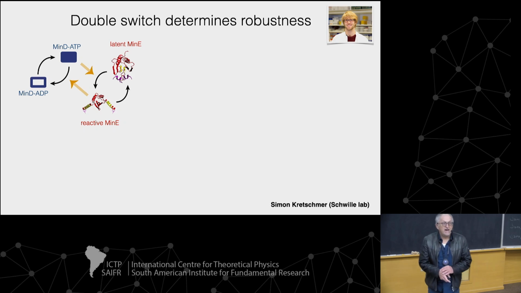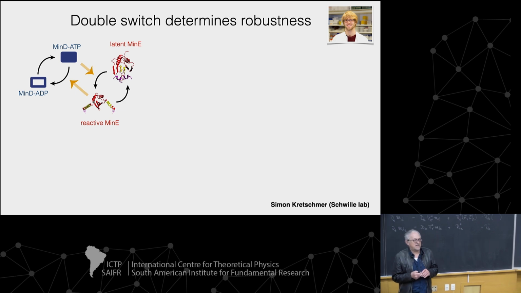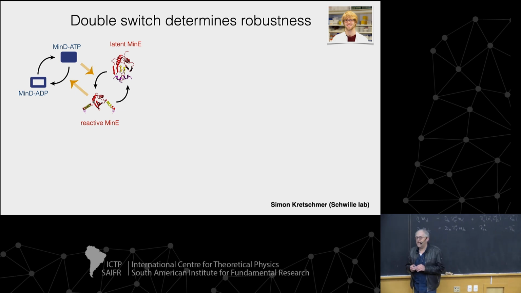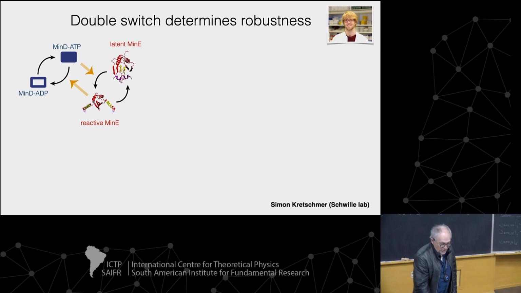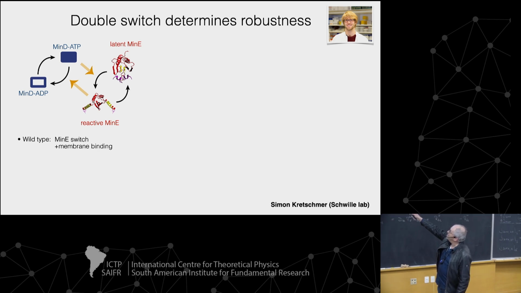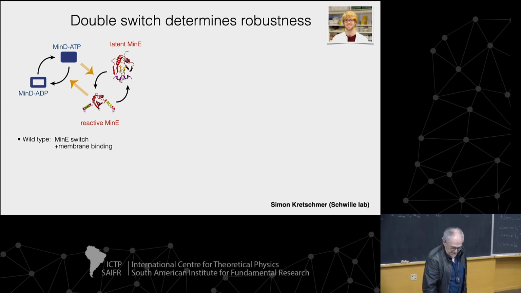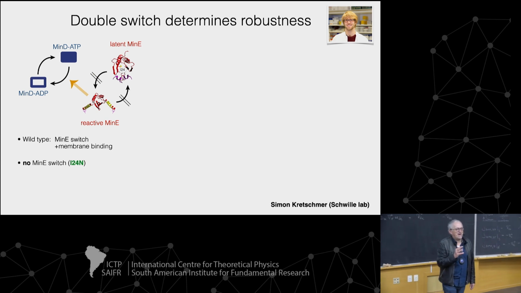So now, how do you check? And that's where we convinced Simon Kretschmer, at the time a PhD student in Petra Schwille's lab, and they really were willing to say, okay, we'll check your theoretical ideas. So what did he do? He has, of course, the wild type system, which is this. And then he can make mutants. And by the way, wild type for me means it has a switch, and it does have these little tails that are the membrane targeting sequences. Right, so this is a little unusual. It's physics, but you have to worry about biochemistry.